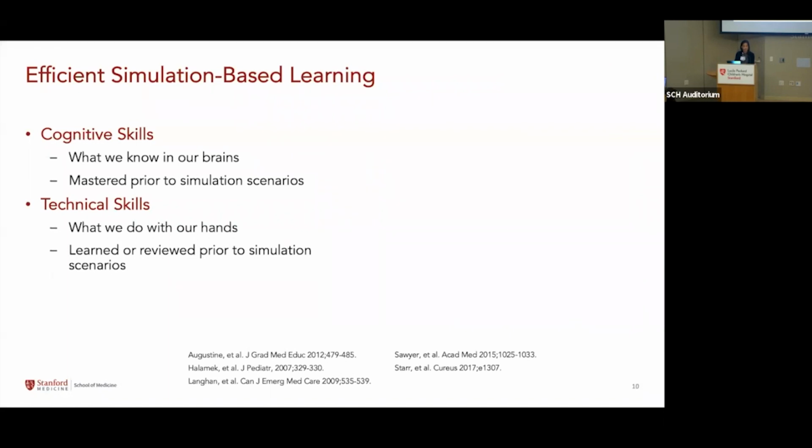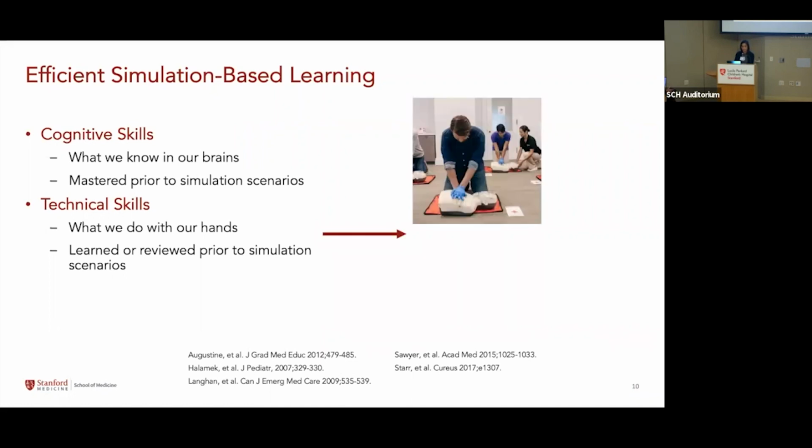Technical skills are things that we do with our hands, like procedures. And again, these can also be learned and reviewed prior to actually becoming involved in a full-scale simulation scenario. And so this can be done in things like skill stations with task trainers. So you actually see that to highlight it in this photo that you've already seen, this is a partial mannequin. This is actually not a full patient simulator, because really the focus in this particular skill station is for the individuals there to learn how to perform chest compressions properly.